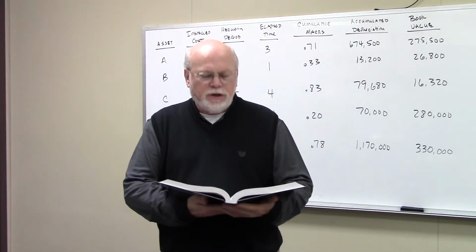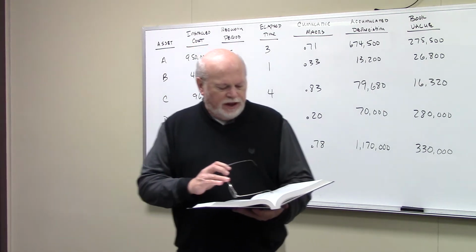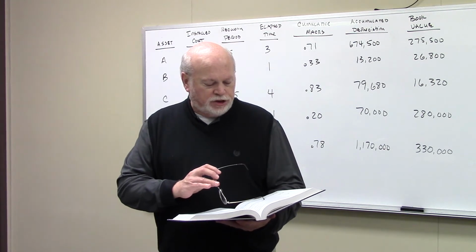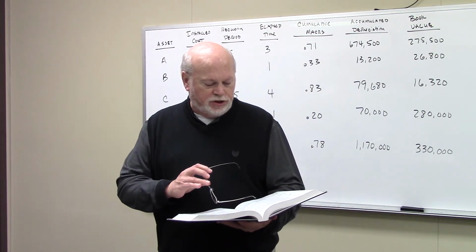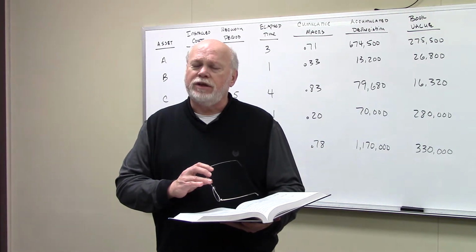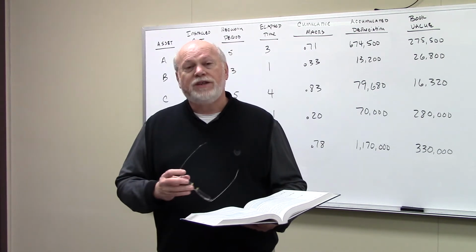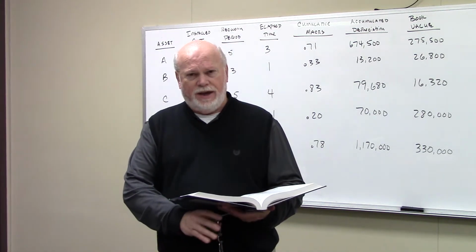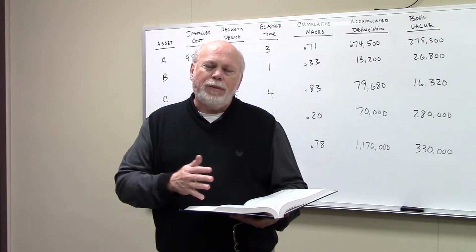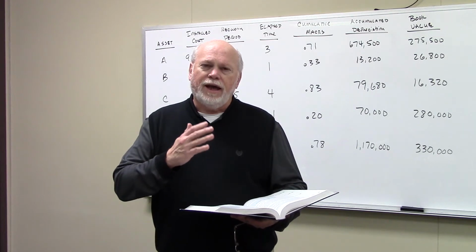Now, this first problem reads, find the book value of each of the assets shown in the accompanying table, assuming that MACRS depreciation is used. And they give us the installed cost of each of the assets. Remember, installed cost is the original depreciable value of the asset. They also tell us the recovery period. That's the MACRS recovery period. That's what the IRS has given us.